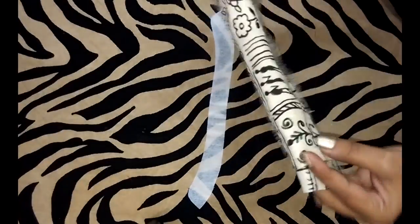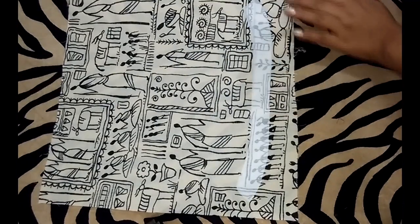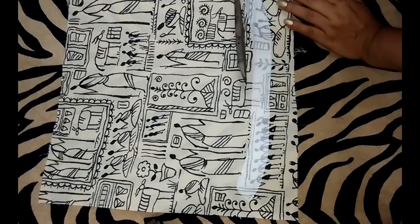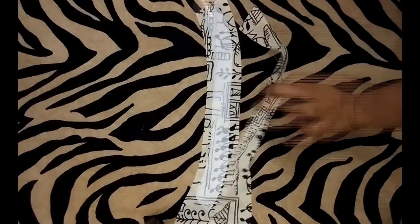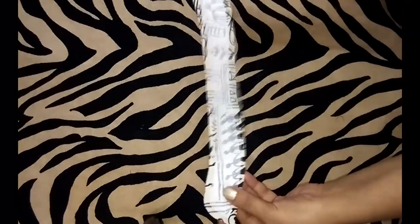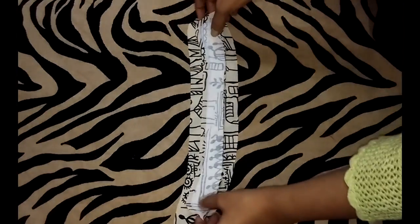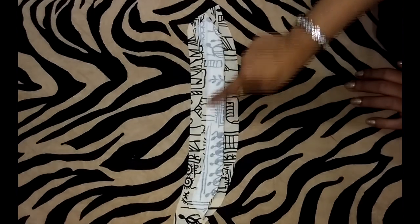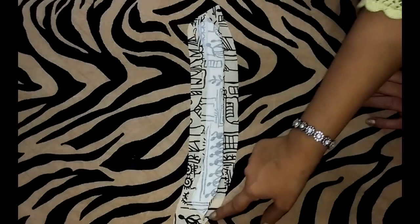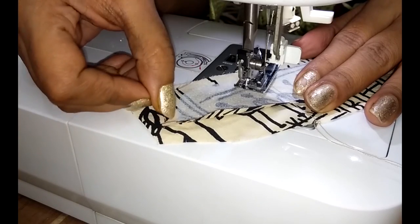So this is the band for my kurti, and now I'll paste it on this fabric. I've pasted it, and now I'll cut the band. So this is the band for my kurti. I have folded the fabric from the bottom of the band and I have pressed it. I'll take another fabric and I'll place the band on this fabric, right sides facing each other, and I'll stitch them together from the top of the band. Just leave the bottom. So I'll start stitching from this side, and don't stitch on the buckram, just stitch beside this shape.